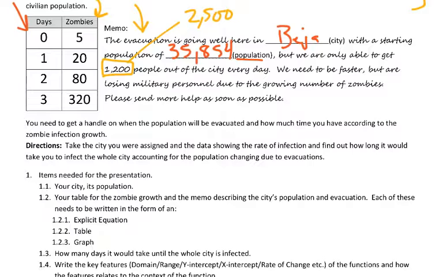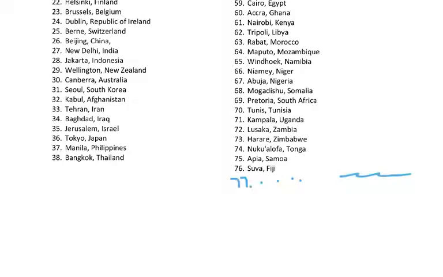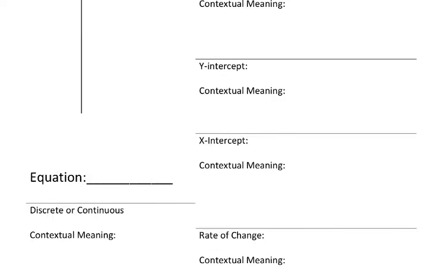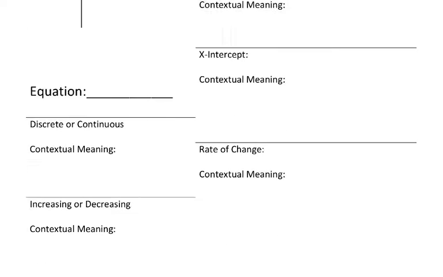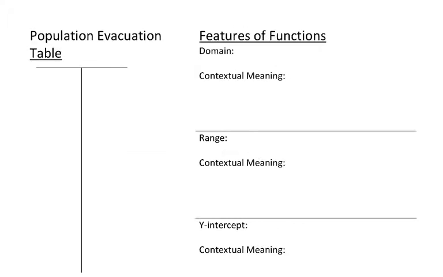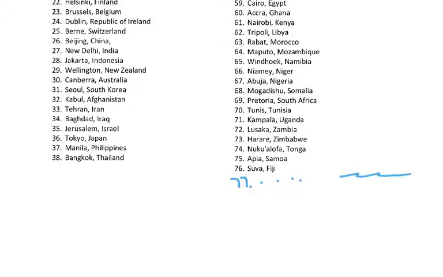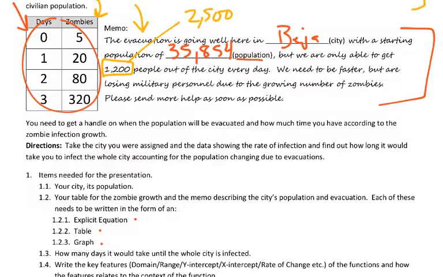You will take those two pieces of information that need to be written as an explicit equation, a table, and a graph. So for this one, you've already got the table. You'll just need to write the equation and the graph. For the memo, you will have to make a table, the graph, and the explicit equation. Now I have, to help out with that, there's these printed off sheets that you can get that have a lot of the information. Pretty much all the information that's needed will be on that.